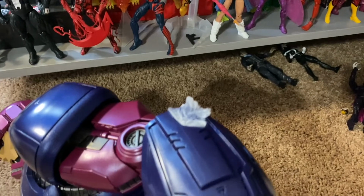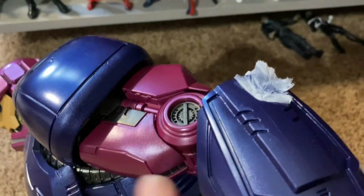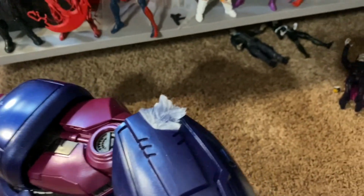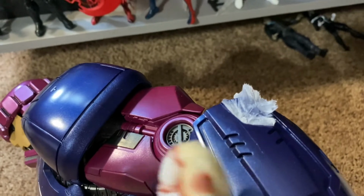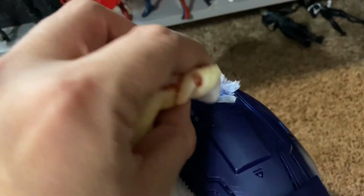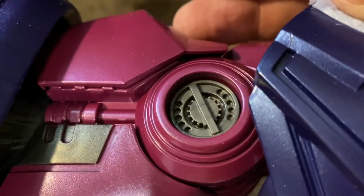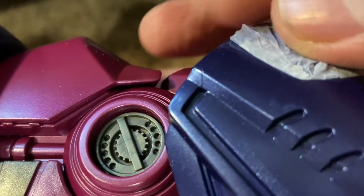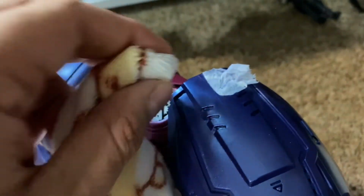All right, now that I got all that other tissue paper out of the way, I've been getting this last piece here really wet. I've been using a towel, damped wet with soap and water, and I just kind of been going at it time and time again, dabbing it, and then pulling. So it's really kind of hard to do. And you've got to have patience. Ultimately, you've got to make sure you have patience here. I'm still doing it, as you can see.